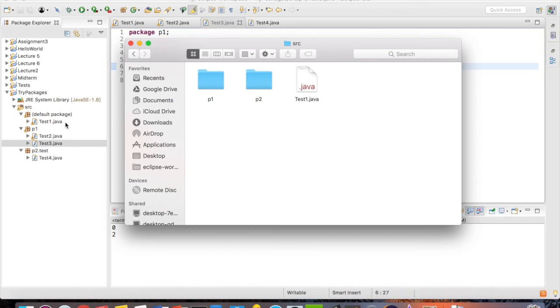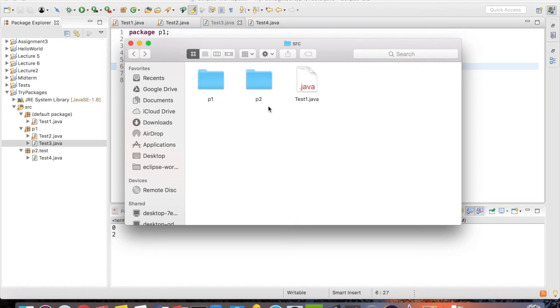Earlier, we created a package called P1. So here we see a folder called P1. We can go into it, and we see the Java files that are in our P1 package. This is the way that Java expects you to organize your packages. Each package should correspond to a folder.